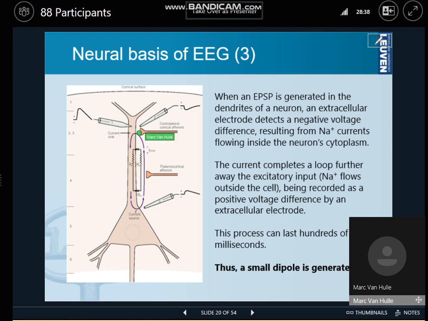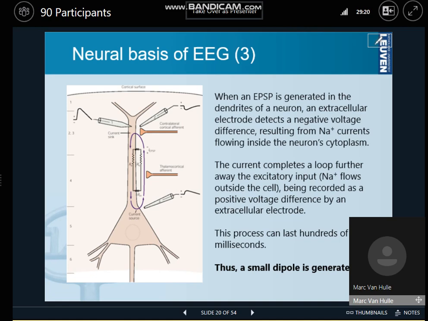But anyway, as soon as this excitatory activity is happening and it's lasting for hundreds of milliseconds, you get an ion flow that goes inside the neuron, exits again, and the loop is closed. So you have sort of a current loop inside and outside the neuron, and that current loop is persisting, as I said, for even hundreds of milliseconds. In this way, you have a sort of small dipole, like a small battery, if you like, a small current source.